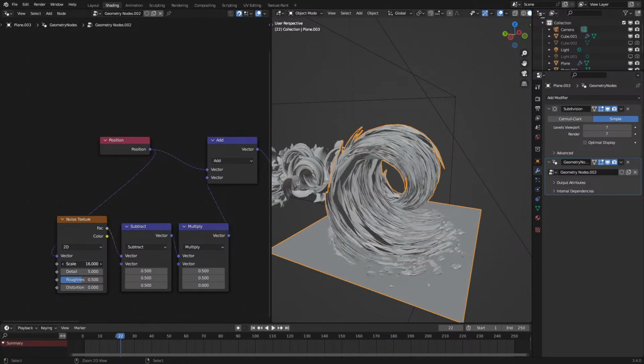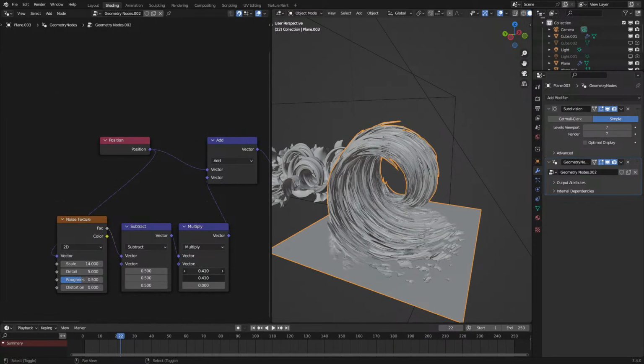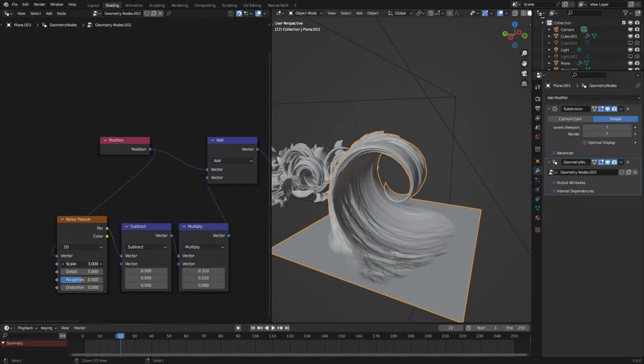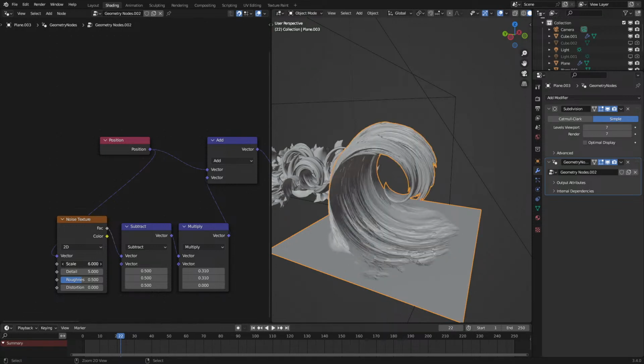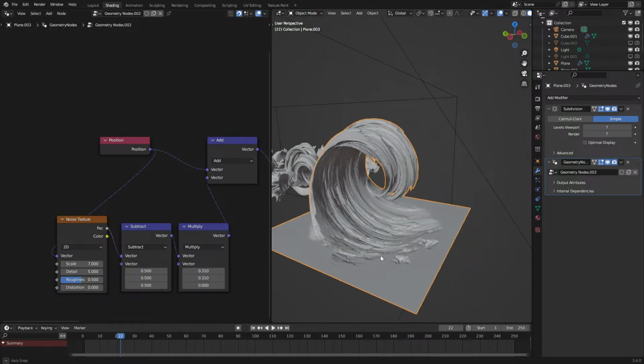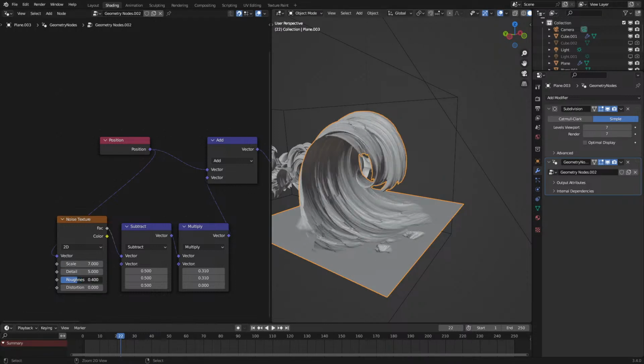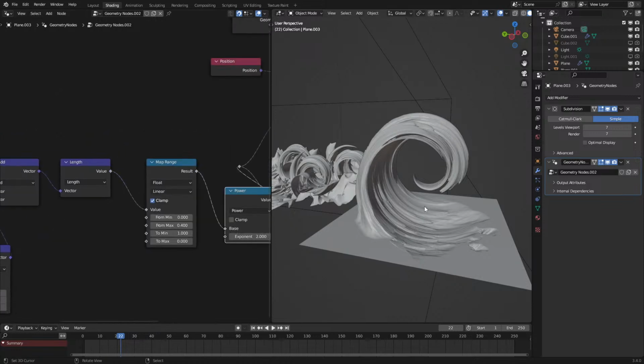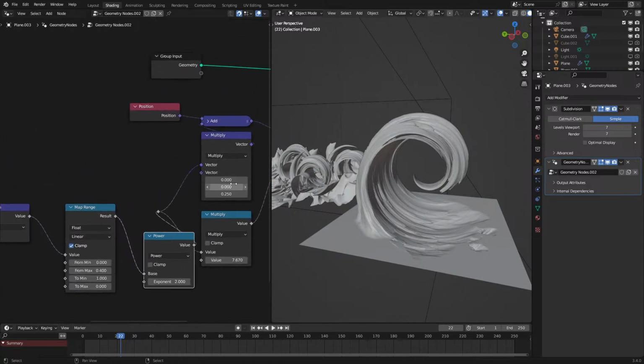So let me increase the noise a bit, but then decrease its effectiveness so that we can clearly see what's happening here. So it's just about getting a good pattern while not overdoing the detail part of it. The thing is, it's affecting it a bit too much over there.